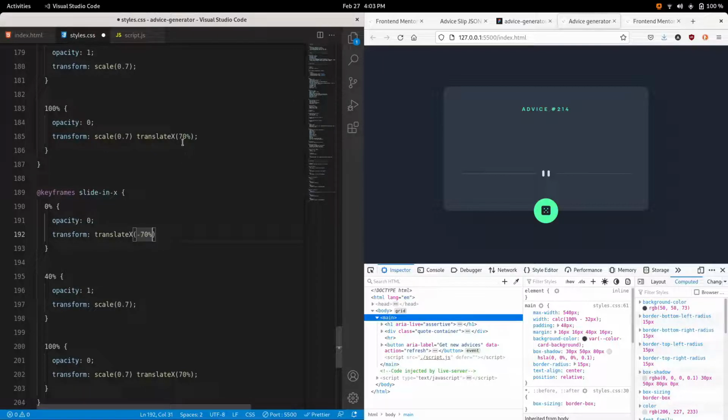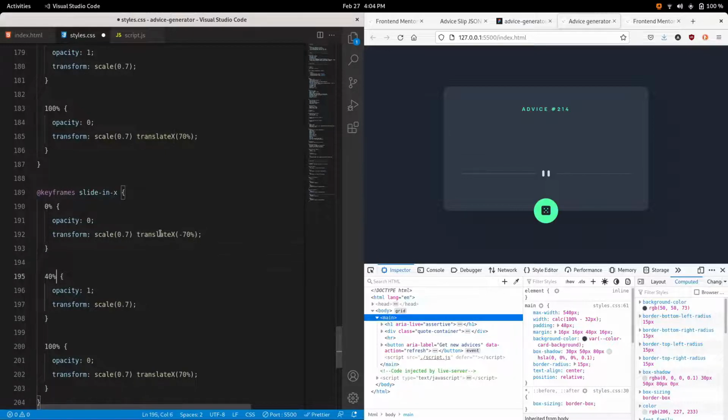So it's the same value as here, but it's not pushed to the right, but to the left instead. Okay. And this means that we also have the scaling, right? Because initially it's scaled down, but then we want to scale it up to 1. So let's go with 0.7 again. And this is looking good.